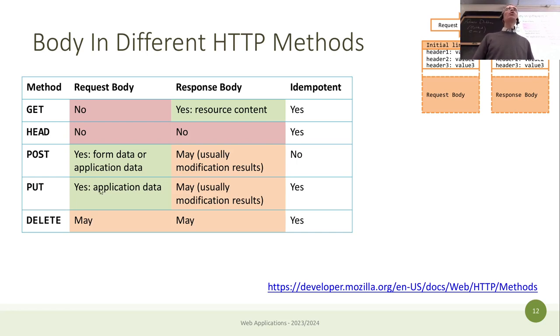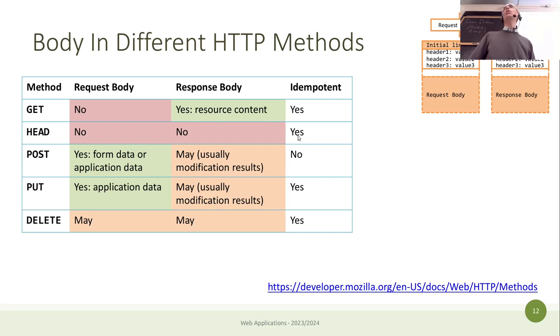Yes, it requires additional information, because you want to update something and you need to say what you would like to update, okay? On a given resource that is specified on the initial line, but you would like to say what you update. Might return something, depending on the way we would like to structure the request and the response. And this is idempotent, so it's different from the post. So it's just an update. So if you want to change something to a specific value, if you change it once or twice, the result is the same, because the second time you will overwrite something that has already been updated, but the final result is exactly the same. Okay?